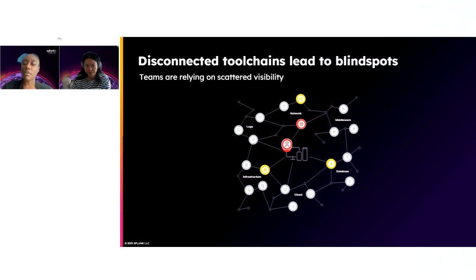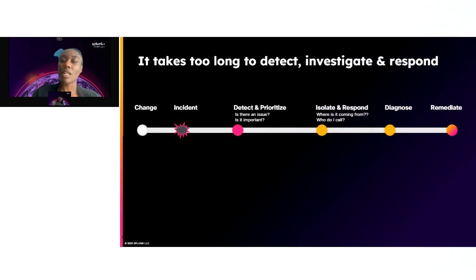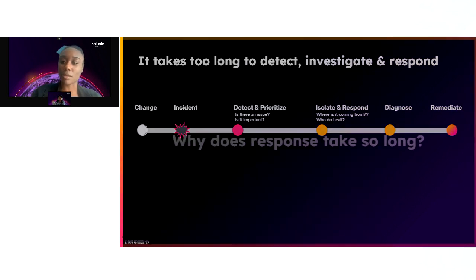And data is also coming from everywhere. This siloed and disconnected data can lead to siloed teams, siloed monitoring, and ultimately, this means troubleshooting can be very difficult because teams are relying on scattered visibility. This means it can take too long, too many teams, too many war rooms, and too many conversations to detect, investigate, and respond to issues when they arise, especially if those answers are buried across tools. Worst case, you don't even know the issue exists and you hear it from a customer.